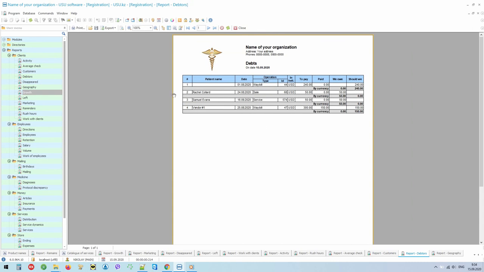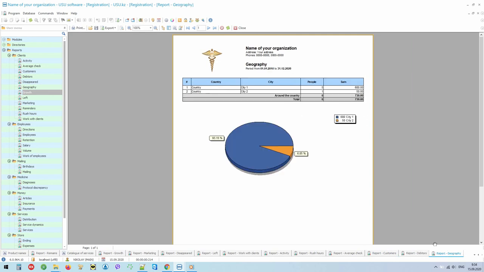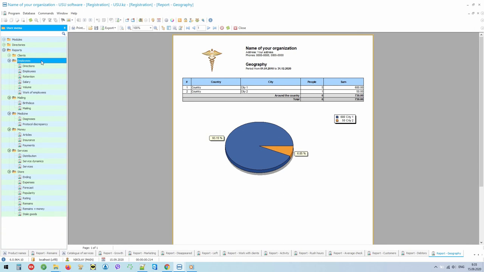In addition to everything, you can, if necessary, form a register of debtors. This is very convenient. Everyone who did not pay in full is listed in this base. And if you have a chain of subsidiaries, you can analyze which city brings you the most income. The second most important is personnel analysis.